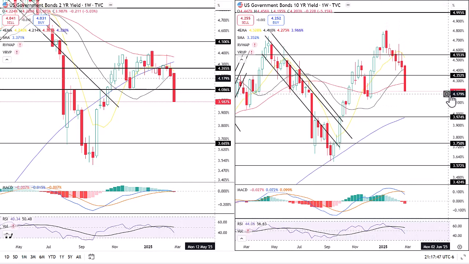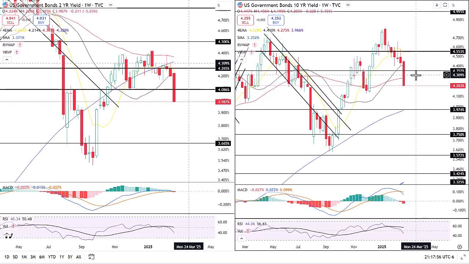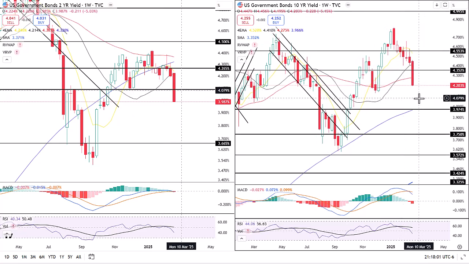If this continues to sell super aggressively, that could be indicating there is something broken under the hood that investors don't quite know about and the bond market is signaling here. Big down candles like this make me a little bit nervous, especially when there's not a whole lot of backing to it.